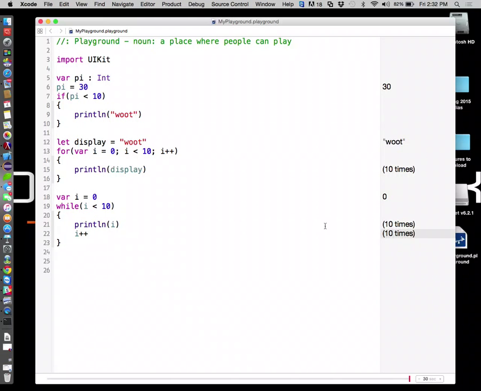So it's saying that each of these lines happens 10 times in this loop, so that's giving us some feedback as to what's happening in the loop. This line actually displays stuff. This line does not. It shows a linear progression, so i goes from 0 to 1 to 2. It'll show us those values, but it's not actually displaying things to the screen. These are the values that are being displayed to the screen. All right, so those are our while loops in Swift.